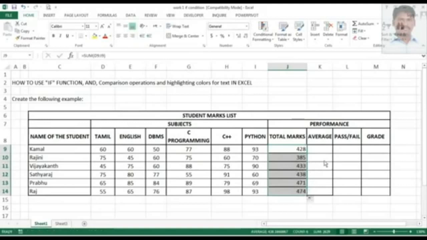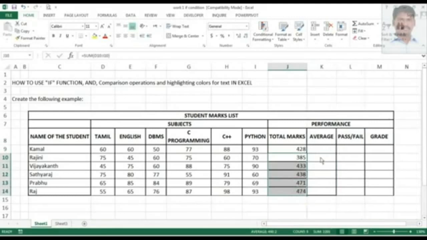Alright, now we'll find the average. Similarly, you can do equal to, but average can be done in two different ways. Average can be taken from the total marks, or by selecting all the subjects.